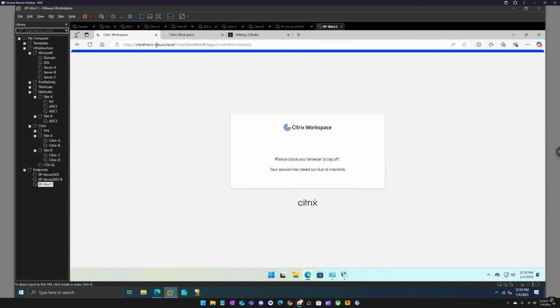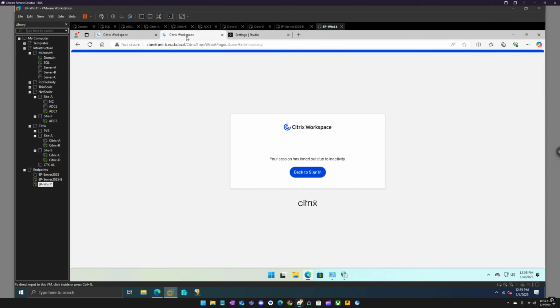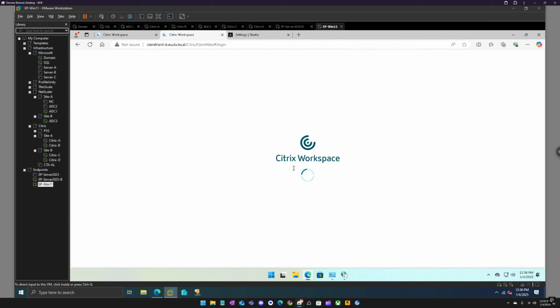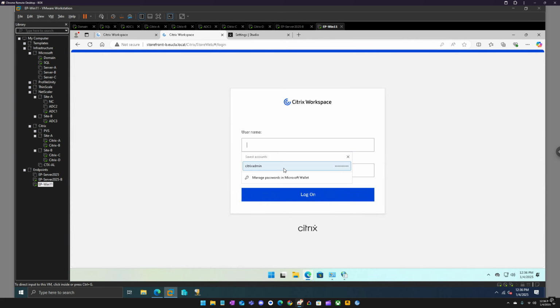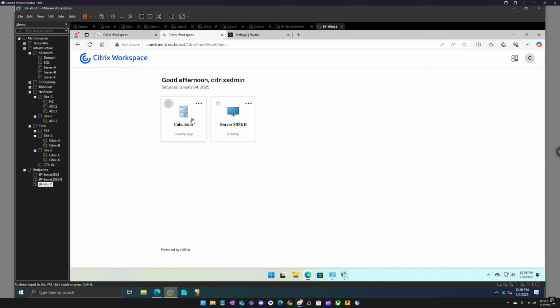So we got storefront A. That's our site A. And we got storefront B. Again, it is not using a certificate. We got a calculator app and an endpoint that is presented, both from the same server right here.